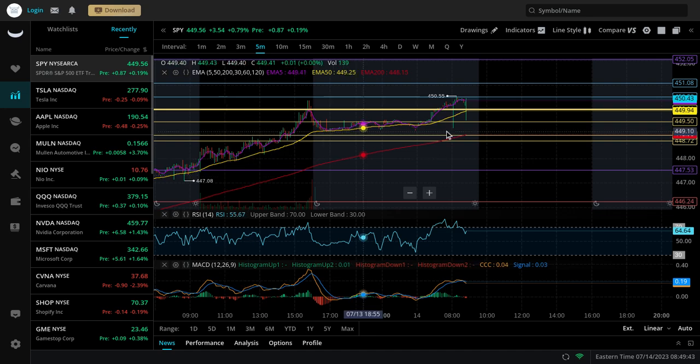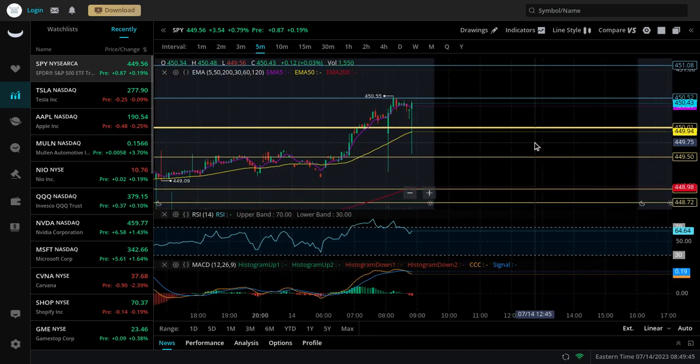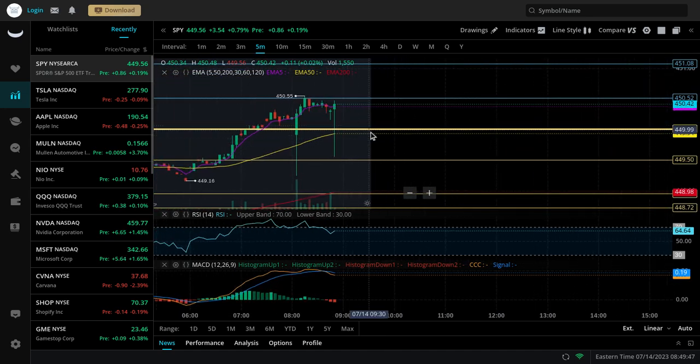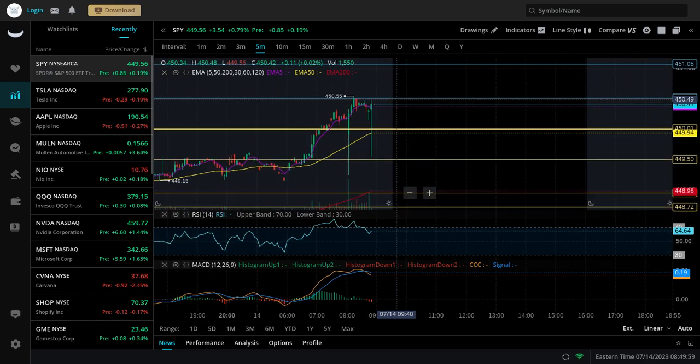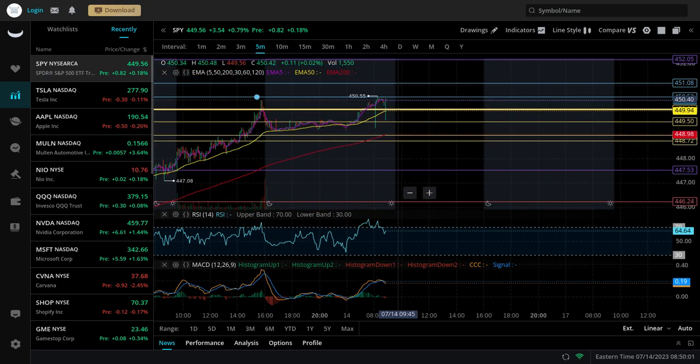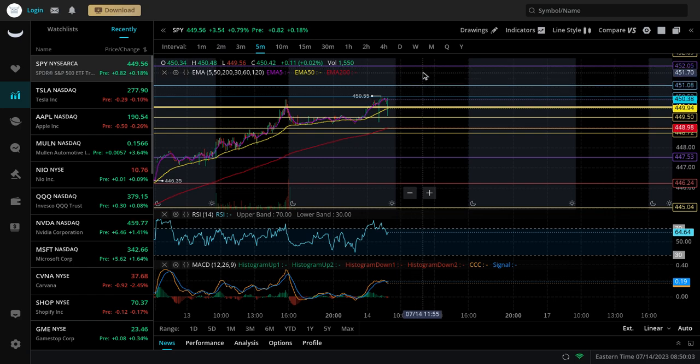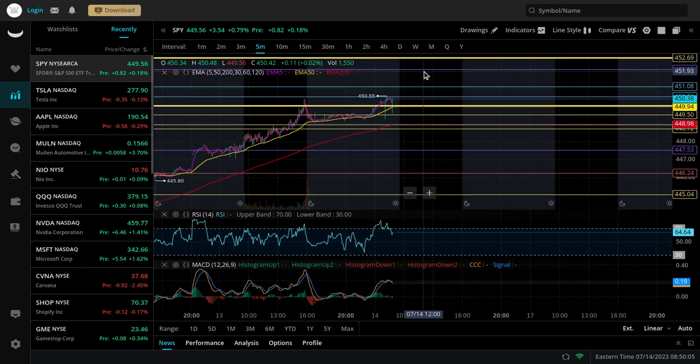So yesterday we were holding this. So we're going to be watching the support very nicely. And if it breaks below 450, we're going to be watching 449.5 and then 449, then 448.72. But I'm just saying that just for reference and just to be unbiased. If we push up, we're going to be watching 450.5, 451. If it gets above 451, we're probably going to push all the way up to 452, then potentially 452.69, which is where we have some very tight resistance.